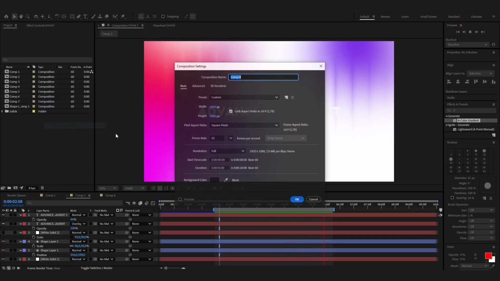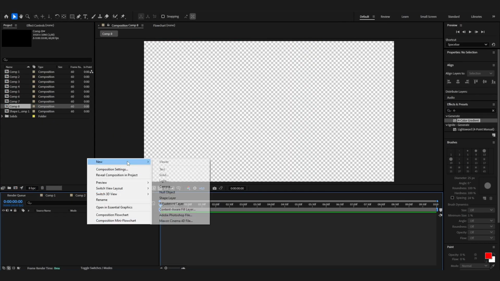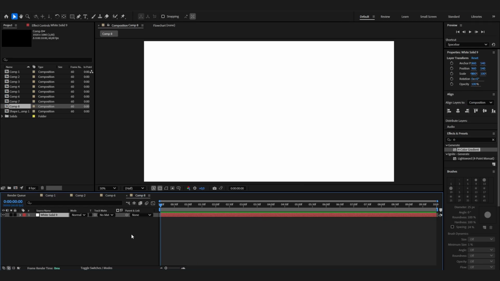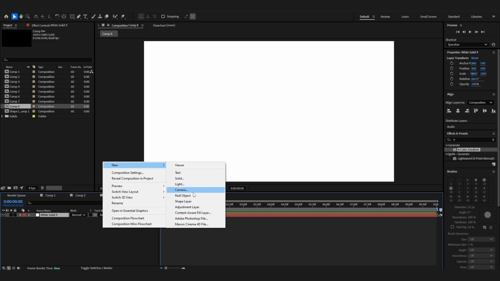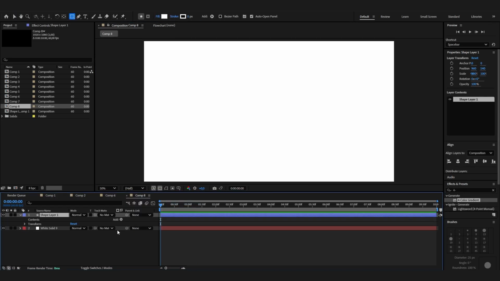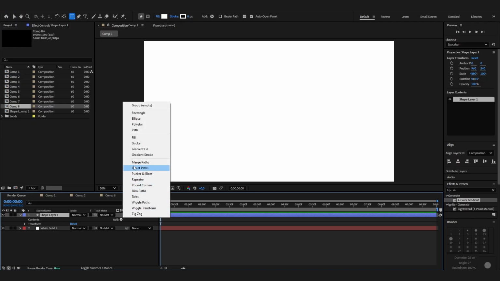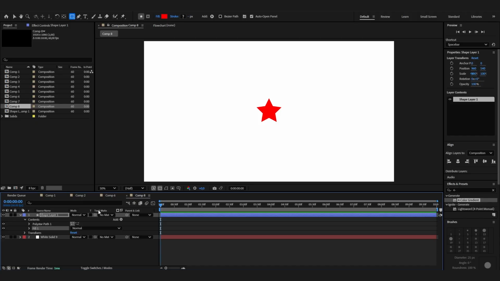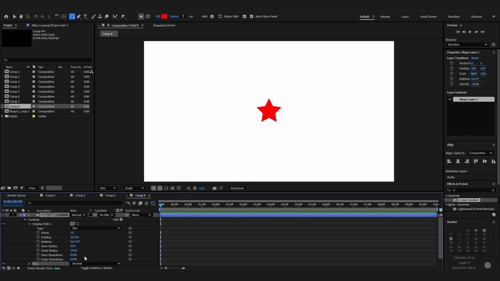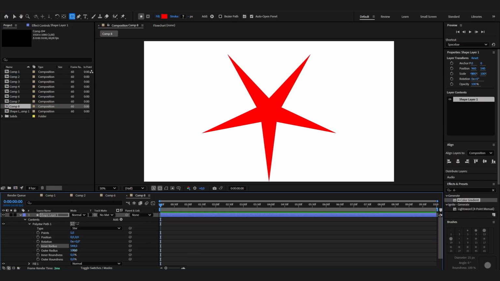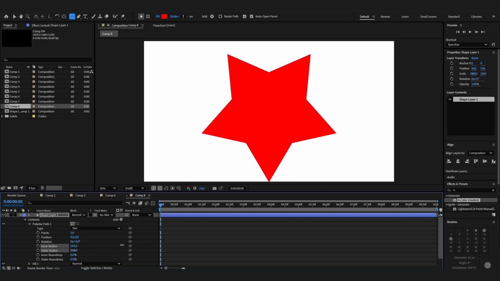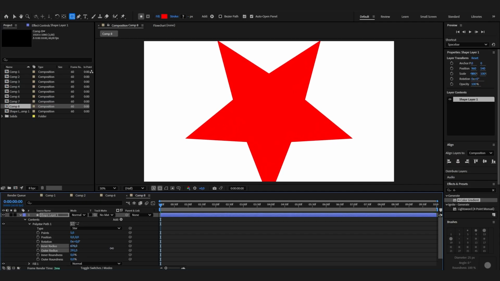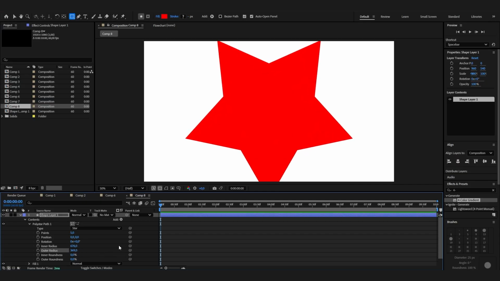So I'll make a new composition, hit OK, and let's first of all add a solid for the background. I'll use a white one, then we can go to new and add a shape layer. Also we can open this up, go to add in here and add a polystar and also a fill so we can see what we are actually doing in here. For the polystar we can just open it up and increase the radius. So let's just make it a bit bigger, the inner and the outer radius, to something like that, maybe even bigger, just like this. That looks good.